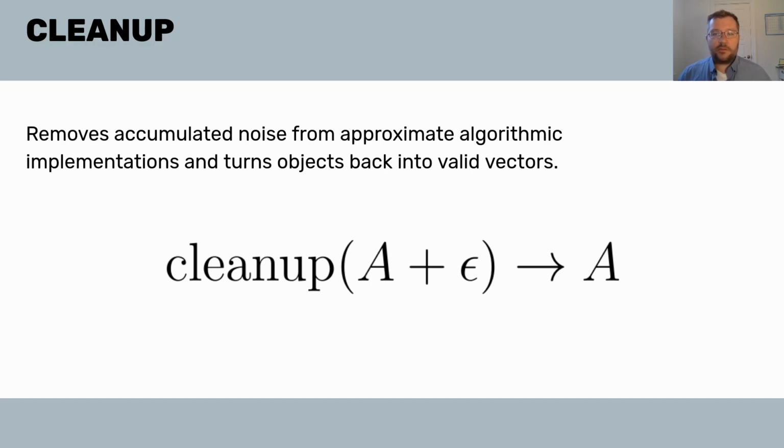So cleanup takes the noise out of the vector and gives us back the original vector or something close to it. There are many ways to implement cleanup, but what we're going to use today is going to look like a modern Hopfield network. Let's try an experiment with that now.